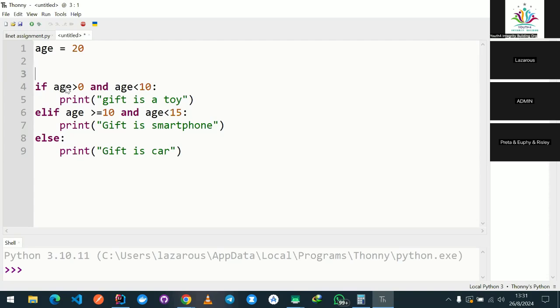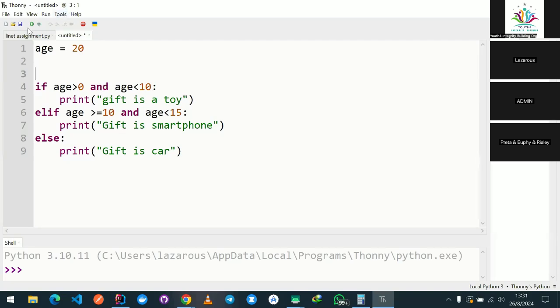Then if it is John and if you haven't paid the fees, it means there's an and in between. The name has to be true and the hasn't-paid-fees is also true. Then you will find the person that you are looking for, and that person will be sent home. So that's how the and works.